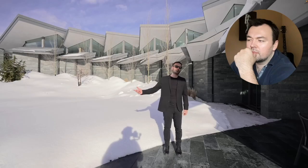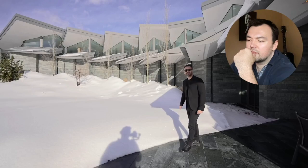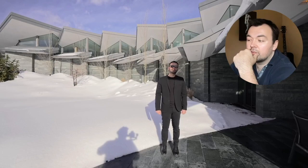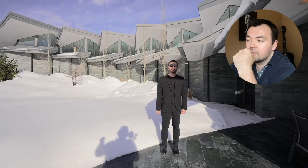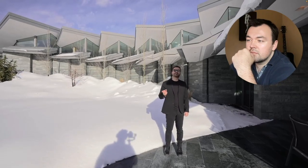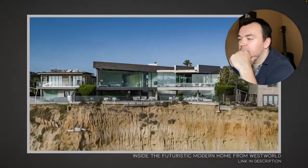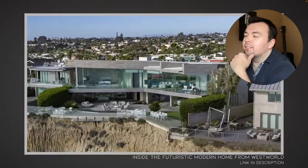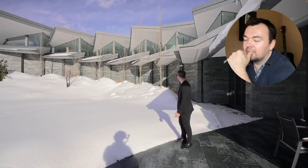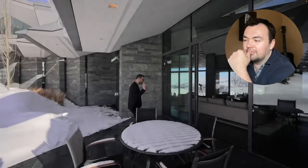They custom designed all these clerestory windows to fit every one of these spaces and openings and managed to put it all together — incredible. The house was built in 2012 and sometimes architectural homes take years to settle and problem areas open up, but there's nothing wrong with this house — not a single crack. This is the second Wallace Cunningham property we've toured; we also saw one in Encinitas, California, but personally I think this one is more impressive.